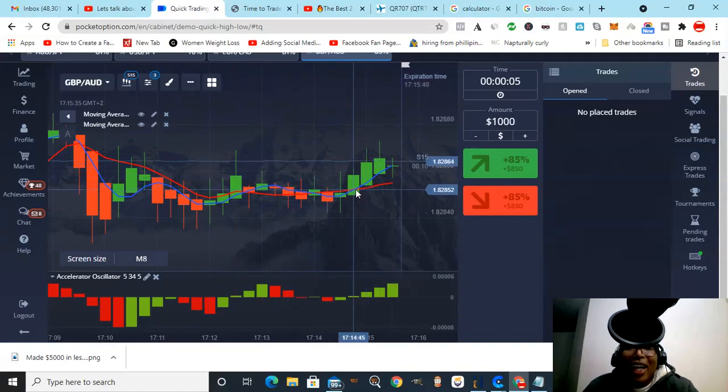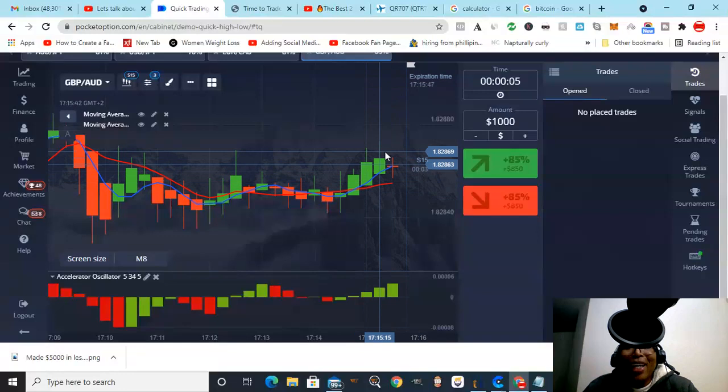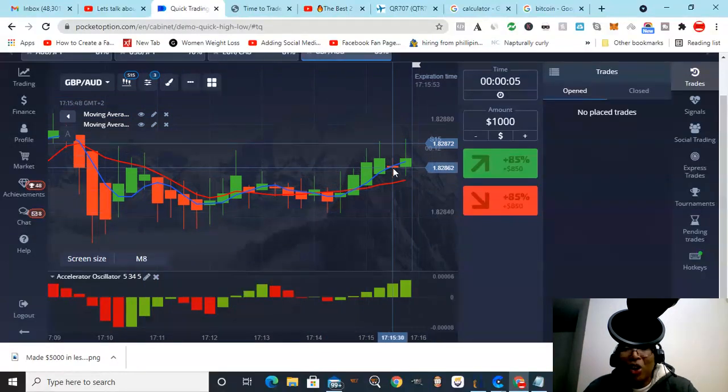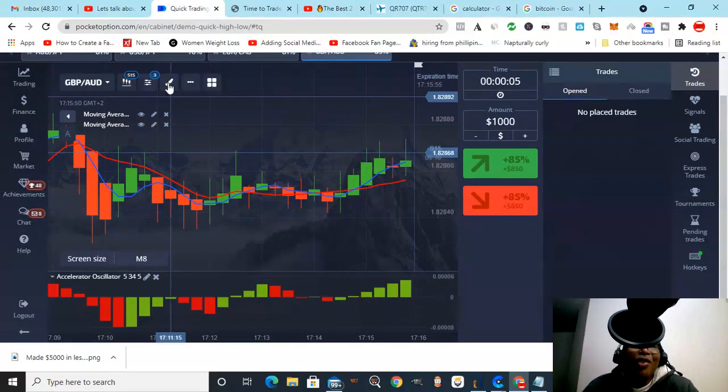But we are using 15-second candles, so they change very rapidly. That's a very short time, okay? Now, if this doesn't work for you, you can probably tweak this to 1 minute. I have not tried the 1 minute. I tried the 30 seconds, but I did not get good results with that because of the retracement, okay?